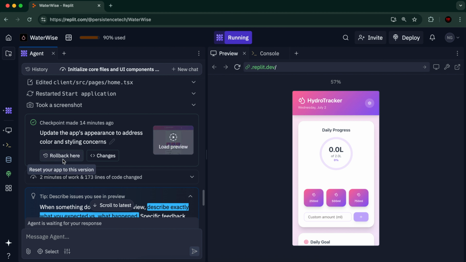So if I click on Rollback, what it does is it resets my app to this original or previous version of the app. Every time you make a change, before you make the change, the vibe coding tool will save what you've done until then, so that in the future, if you want to go back to that exact position in the app, you can do so. So this is really good to get back to a stable state where if your app goes in the wrong direction, you can always come back to one version of the app that was working originally.